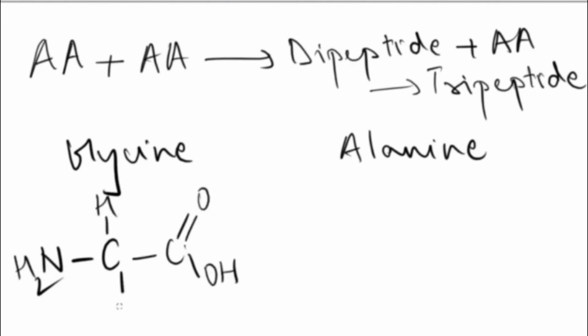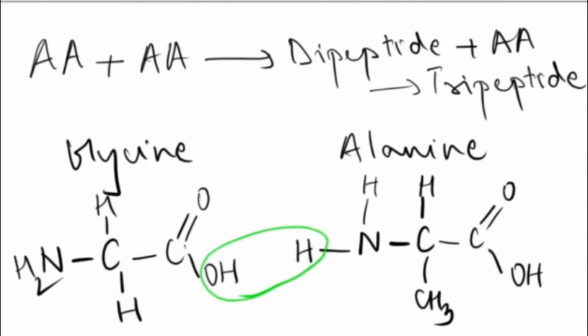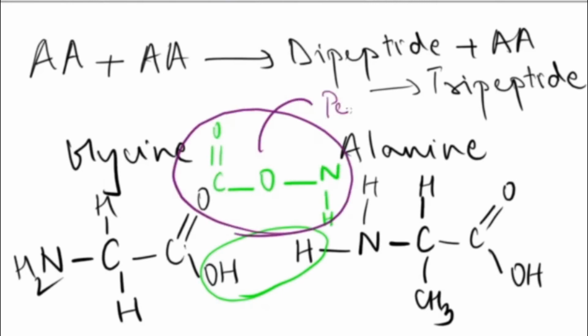So a condensation reaction is similar to esterification, but instead of carboxylic acid and alcohol, like in esters, we have carboxylic acid and amines. So we lose water. We take an O and H from the carboxylic acid and one hydrogen from the amine group, and then we get what is known as a peptide bond.